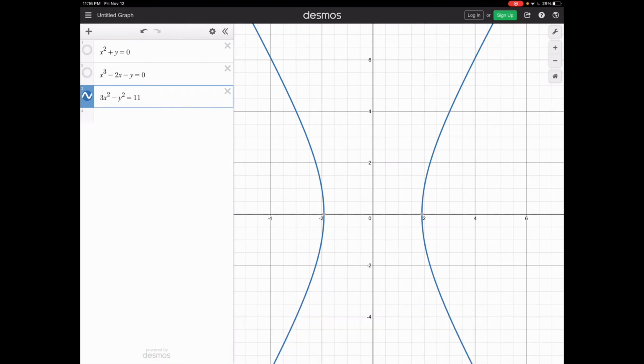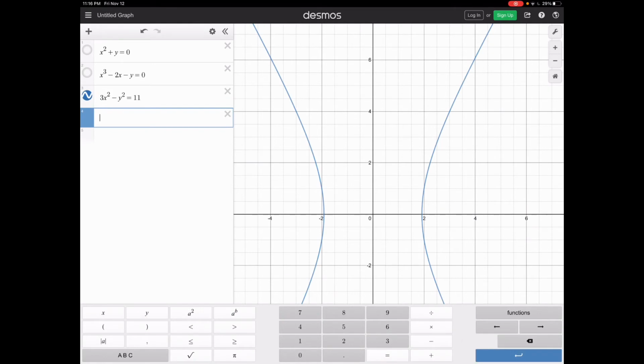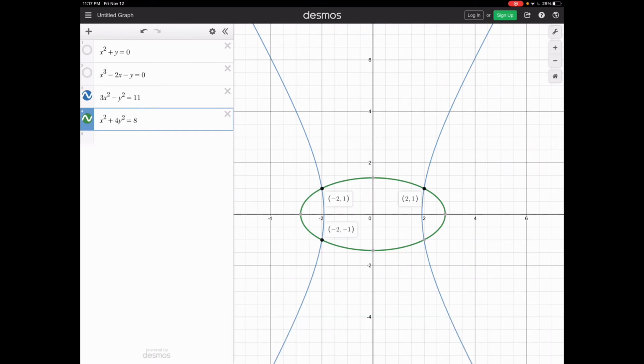Okay, so I'm going to go ahead and remove the other 2 equations so they're not convoluting things here. And then my second equation is x squared plus 4y squared is equal to 8. So there they are. One of my equations is this oval graph, and the other one is this kind of double lobe graph. Those are actually called conic sections, and we're covering them next week.